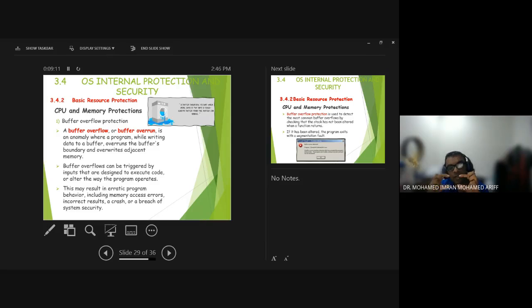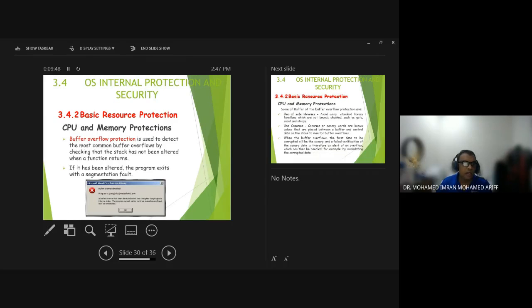Buffer means a location outside the RAM. When this buffer location is full, it will go beyond its boundary into the next memory. When it goes to the next memory, it will affect other systems as well. That's why you suddenly have your system running slow, or other programs suddenly not working. So the operating system now will handle this so that each buffer cannot overflow. If it is full, it will stop that particular program.